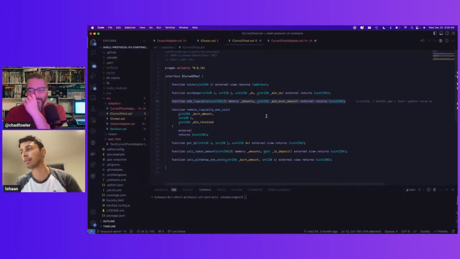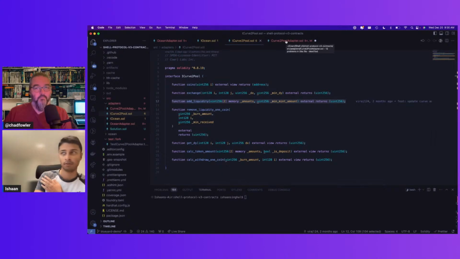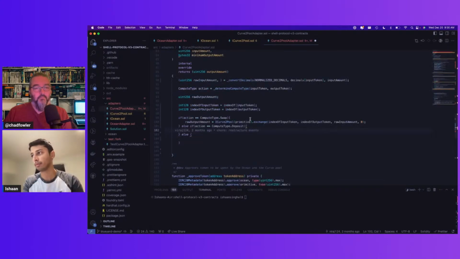The thing is that our adapters and our primitives only support one step at a time, meaning you can't do a dual-sided deposit of both X and Y token into the LP token in a single go. You would have to do it piece by piece. So first X token deposit and then Y token deposit, because the primitive only interacts with 2 tokens at one time, never 3. So the workaround here is just to pass 0 as one of the amounts and fill in the amount of the token that you actually want to deposit into the pool.